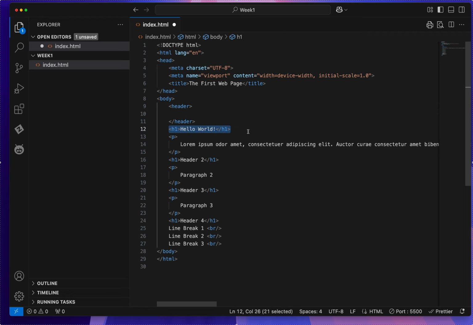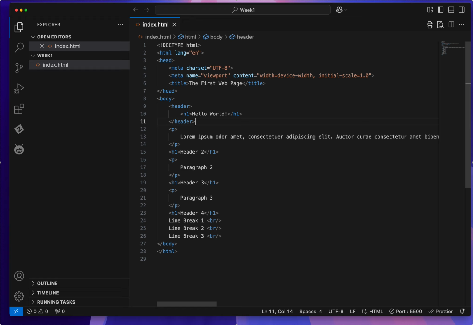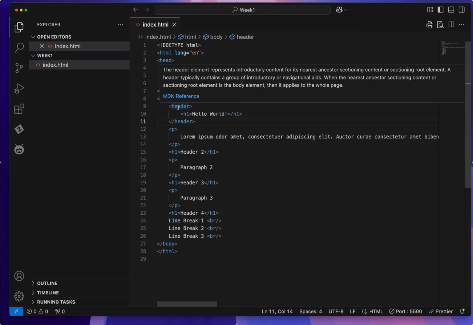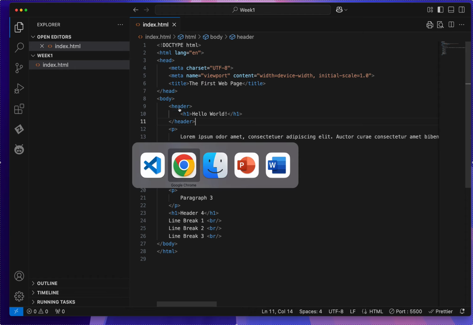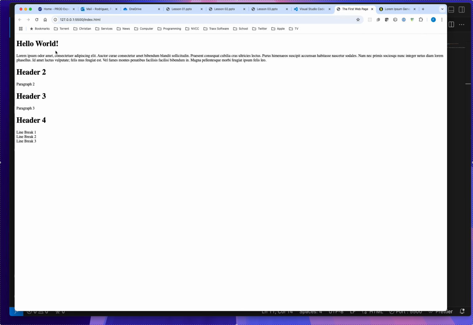And then inside of there, this is where you would contain your actual header. So this is where the hello world header would sit. But honestly, you wouldn't notice the difference because when we go to the actual site and take a look, nothing's really changed here. These semantic elements aren't anything that you can visually see. They're just really there for things like screen readers to be able to read.